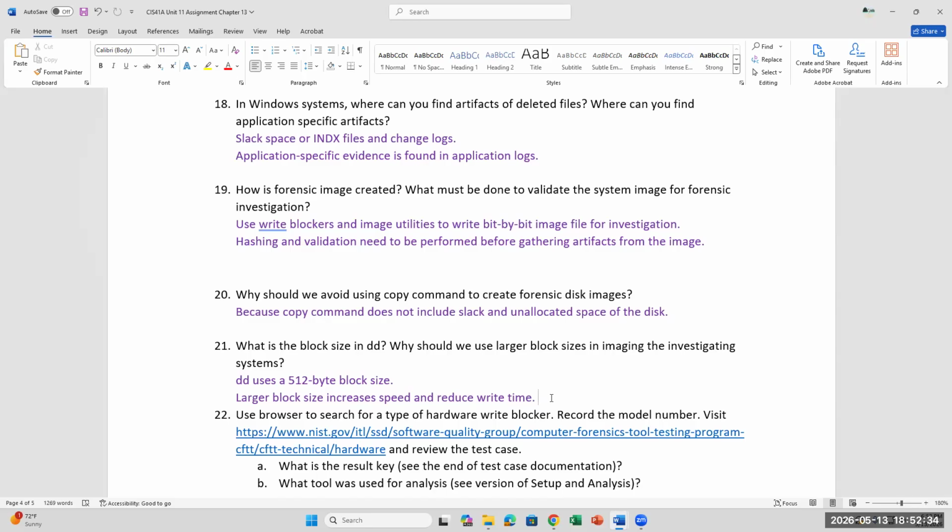But if we chunk it into a larger block size, on some of these applications you can set your block size, so we go higher than this, and it would take a shorter time to run. You have fewer blocks to actually store as an image, so it reduces the time to store, and it's faster to read.